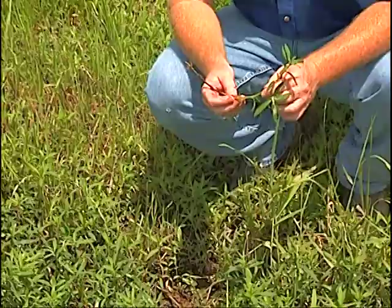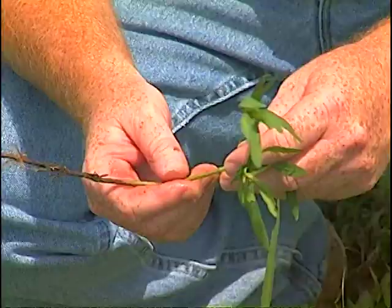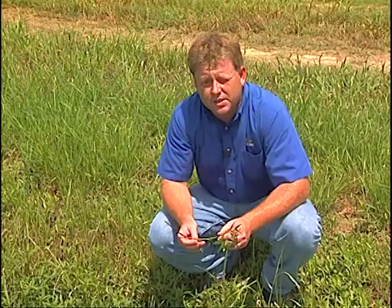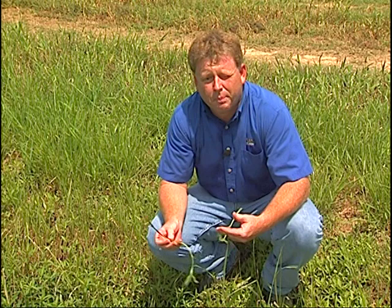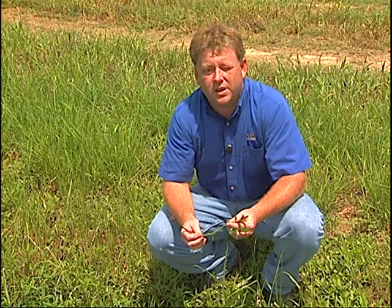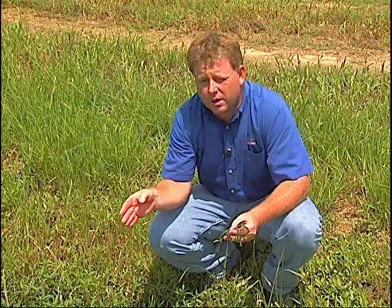We'll spend a moment talking about managing alligator weed in the fall. Alligator weed is most commonly a problem in rice, but also in ponds and occasionally in sweet potatoes. In sweet potatoes there are no herbicides that can be applied in-crop to selectively control it. In rice and ponds we have selective herbicides, but it takes multiple applications. What's notable is that alligator weed is very sensitive to a quart — or a pound — of glyphosate in the fall. Applying sometime between mid-September and mid-October, one application can achieve 80–90 percent control lasting up to one to two years.